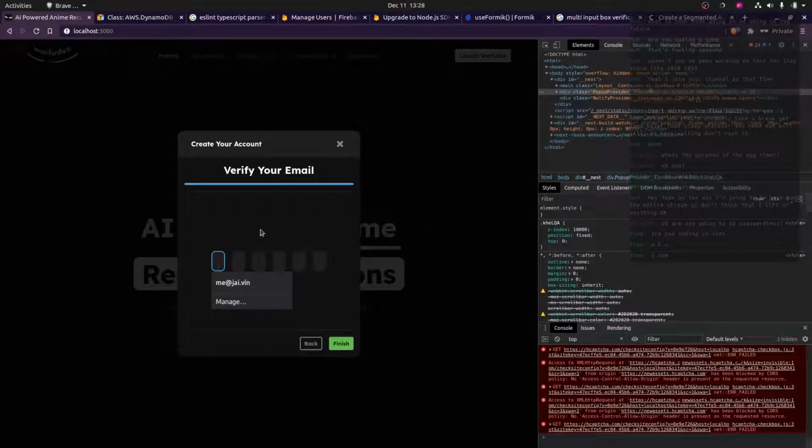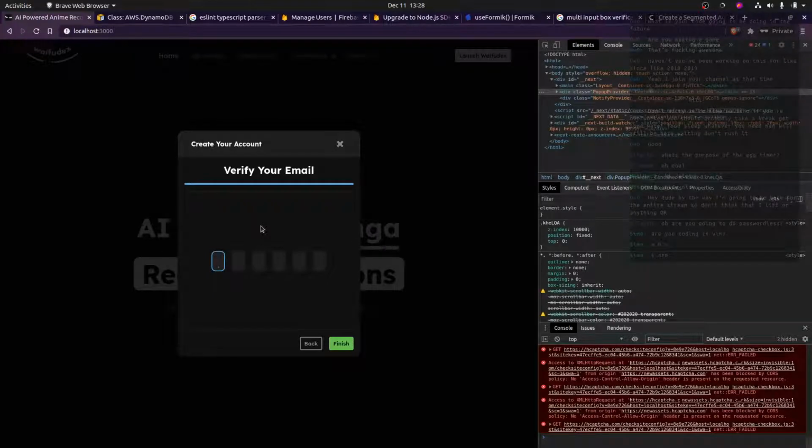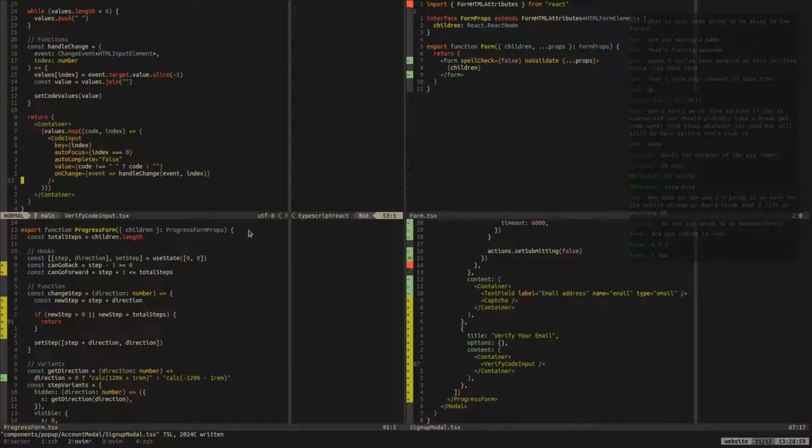I don't like the fill-in thing. For some reason, everything fills in at the same time. I don't know why. That's interesting. That's kind of weird. You know what's weird too is that for us to automatically focus on the next one, we need every single one to have a ref, I think. Which means we need like 6 separate things, which would suck. Who knows though? Let's see though.